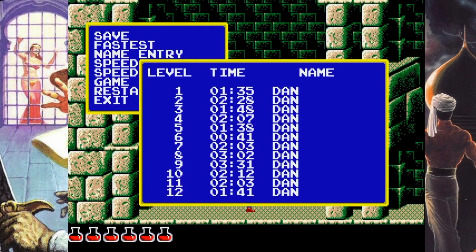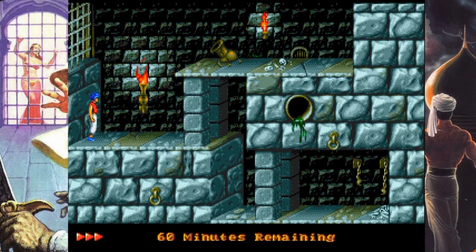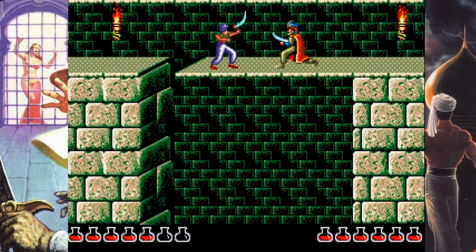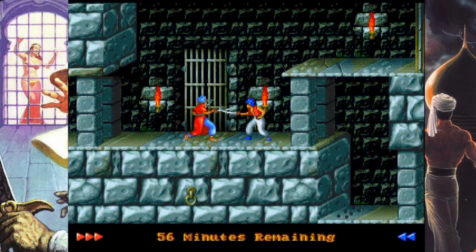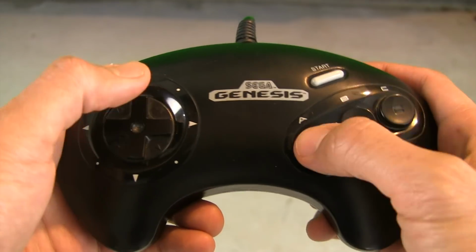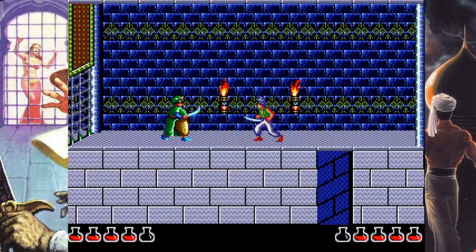And there's some differences with the controls too. On Sega CD, the jump button alone makes you jump straight up, while it doesn't do anything on Genesis unless you use the D-pad. And during combat, pressing up on Sega CD lets you defend. Not on Genesis, defend is only another trigger button. I find it easier alternating between attack and defend with two hands instead of one. It's important for those tough fights.